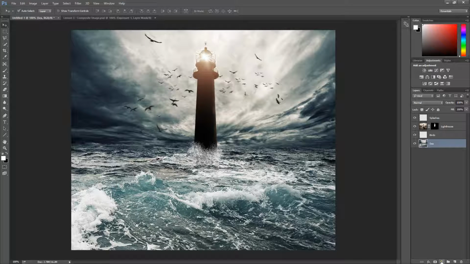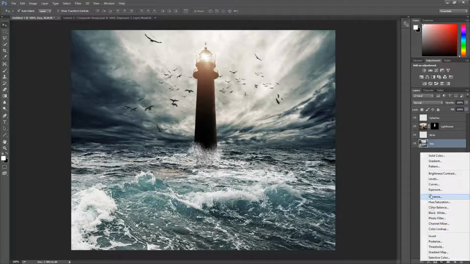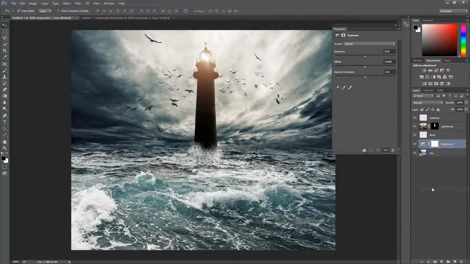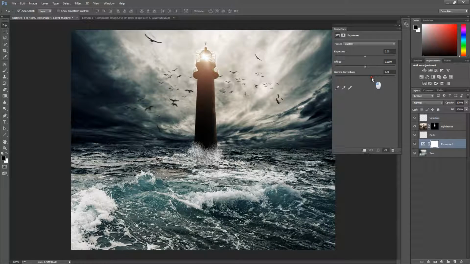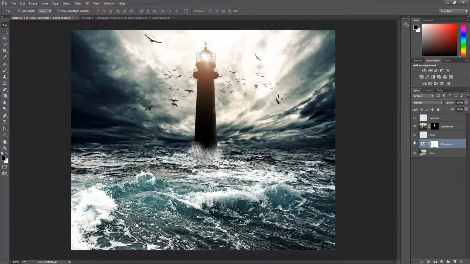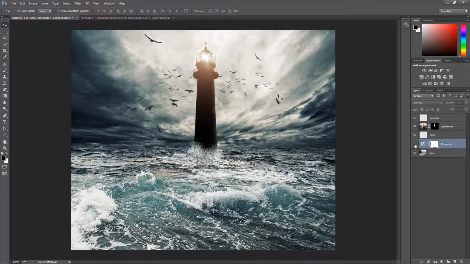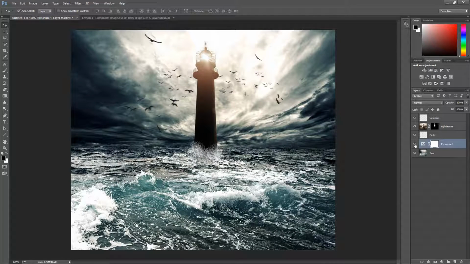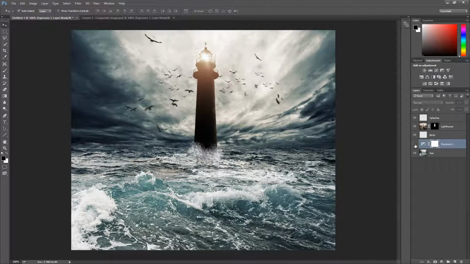And this time I'm going to apply a bit of an exposure layer to that, and a bit of color correction. Again, play around with all these, you will get some nice effects. I'm just going to increase that a little bit to darken up the color correction. Increase my exposure a little bit just to give it more sense of light and dark as well. Again, guys, a lot of this is trial and error, especially depending on the images that you're working with, so I do encourage you to experiment with them. I know that didn't do too much there, but it definitely, in my mind, gave it a bit more depth and blended it together a little better.